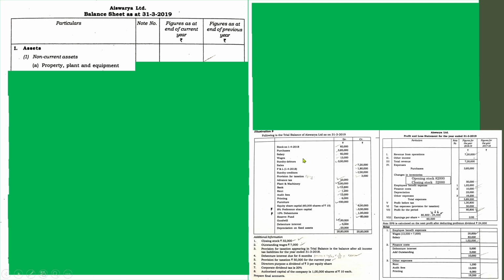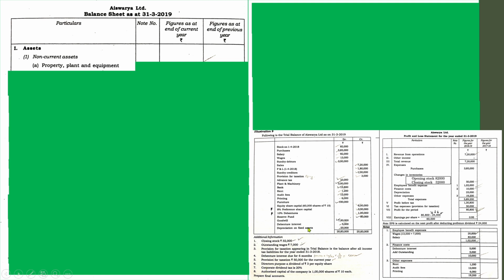So this is the question, and these were the statements we have prepared. Now check how many fixed assets are given in the question, whether the question has given the property, plant and equipment amount directly. Make sure which category this is. Since there is no information regarding property, plant and equipment directly given, find out the fixed assets in the question. Check each item. Yes, plant and machinery, furniture. So these two are the fixed assets. Make sure whether there are any more fixed assets. No, there are no other fixed assets. And in the adjustments also, there is no other information regarding fixed assets.